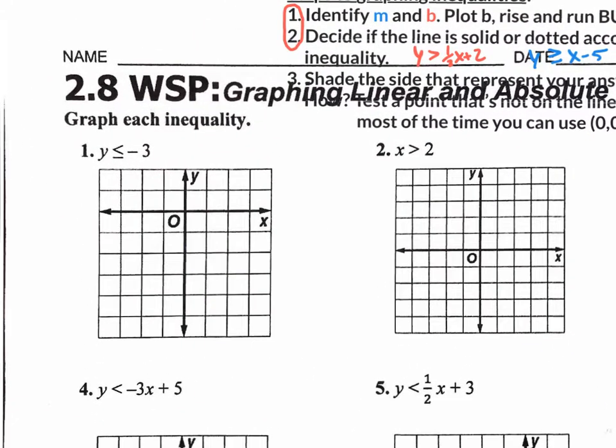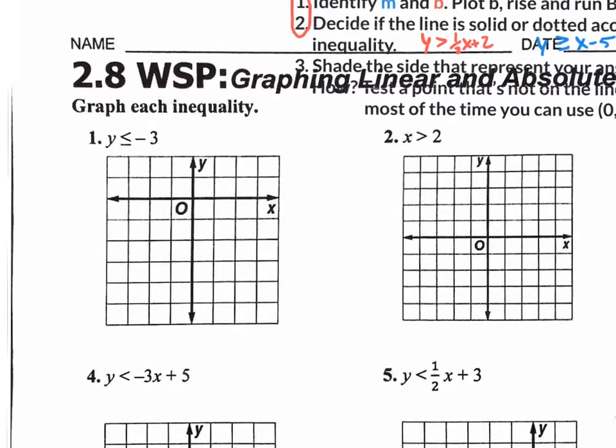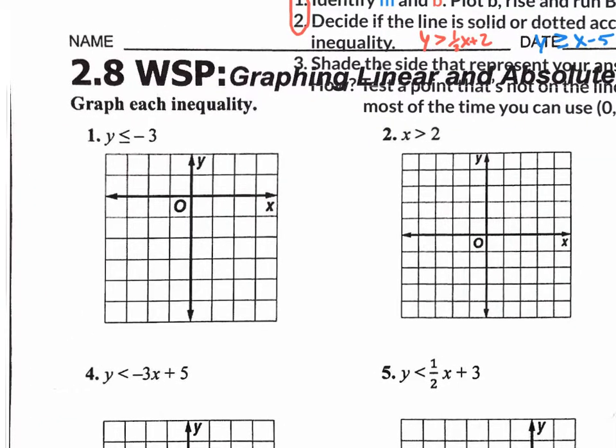Do you guys remember how to graph y equals a number? A straight line, right? Horizontal, right through the y axis at that value of -3. So if you go to the y axis, and if you go to -3, and if you put a dot right there, the question is, do I draw my horizontal line dotted, or do I do solid? Solid. Okay, so let's do a solid line.